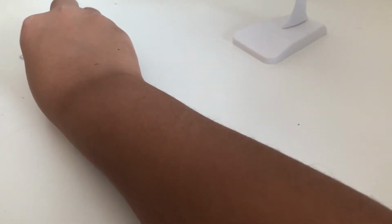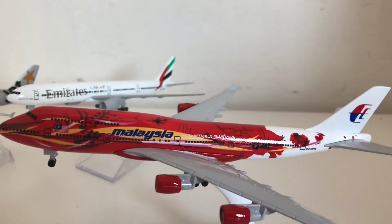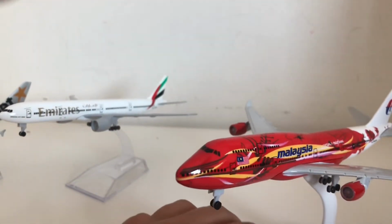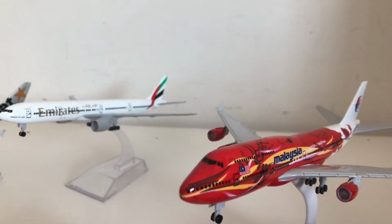Over here, we're gonna review the Malaysia Airlines. I cannot get it on camera. Let me just adjust my tripod. And the front of the aircraft, we only got the cockpit windows.